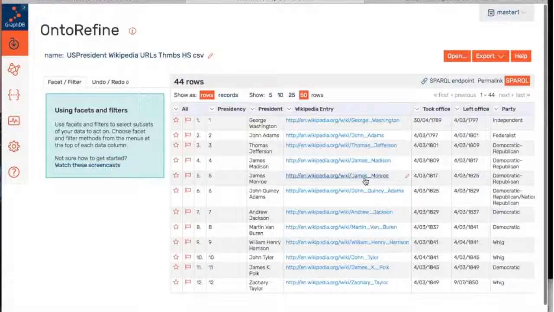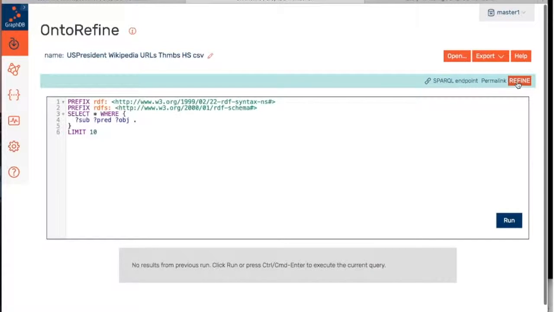And so what's the difference between OntoRefine and OpenRefine? We wanted to have something that converts tabular or legacy data to RDF, and that's what OntoRefine can do. Unlike the standard OpenRefine, we have this SPARQL button here, and if we press this button, we get to a SPARQL editor.